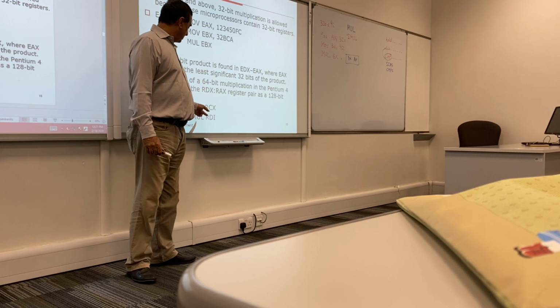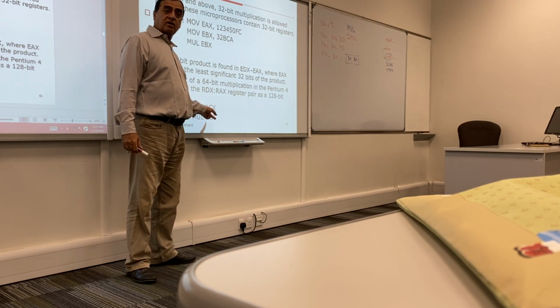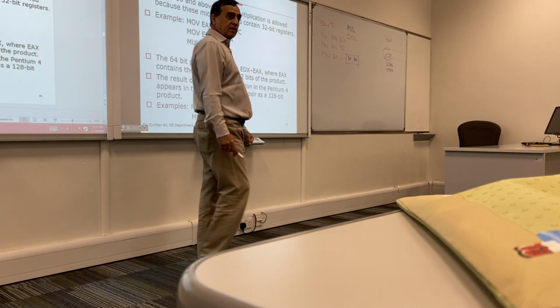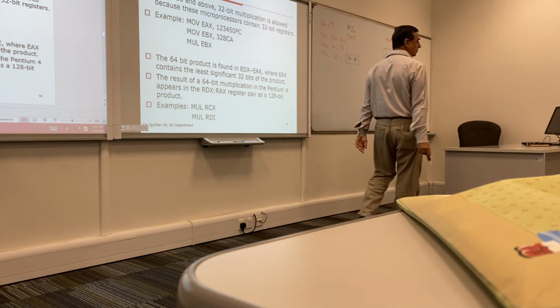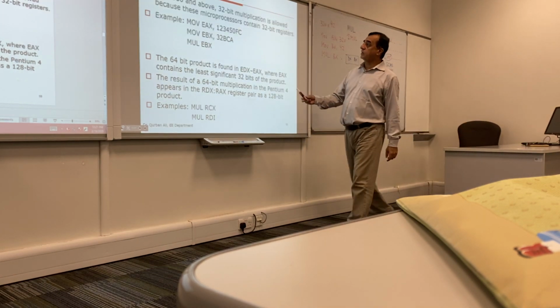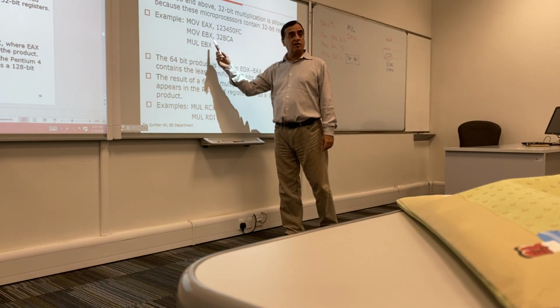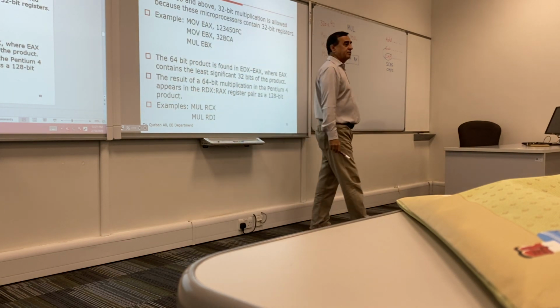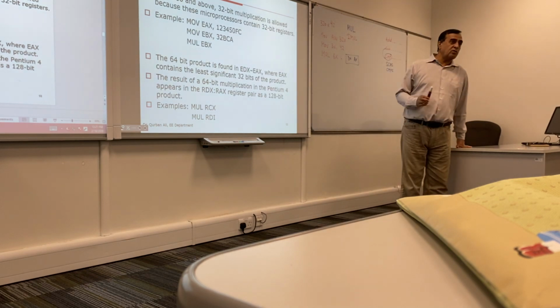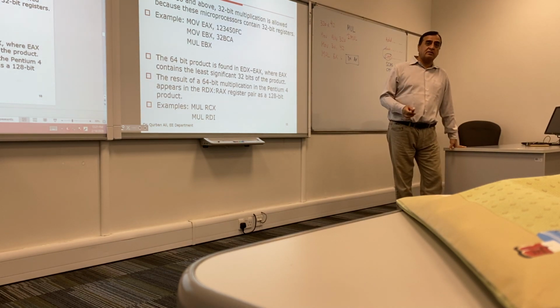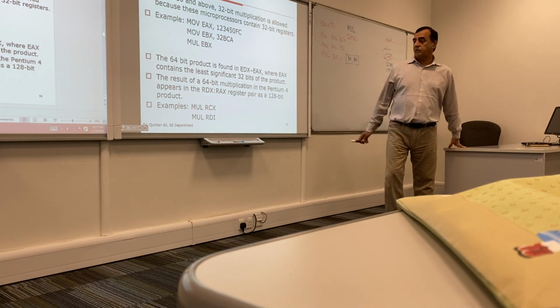Okay? The same thing happens with the 64-bit microprocessor. You see here, instead of E, the registers are R: RAX, RBX. So I can always move one of the values into RAX, another into RBX, and mul RBX like that. So the rule for multiplication, whether positive or negative, is the same in real mode, protected mode and 64-bit mode.